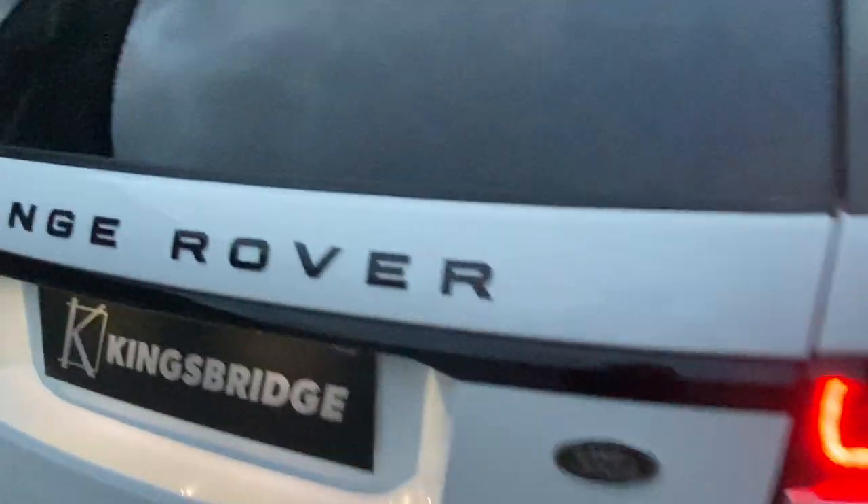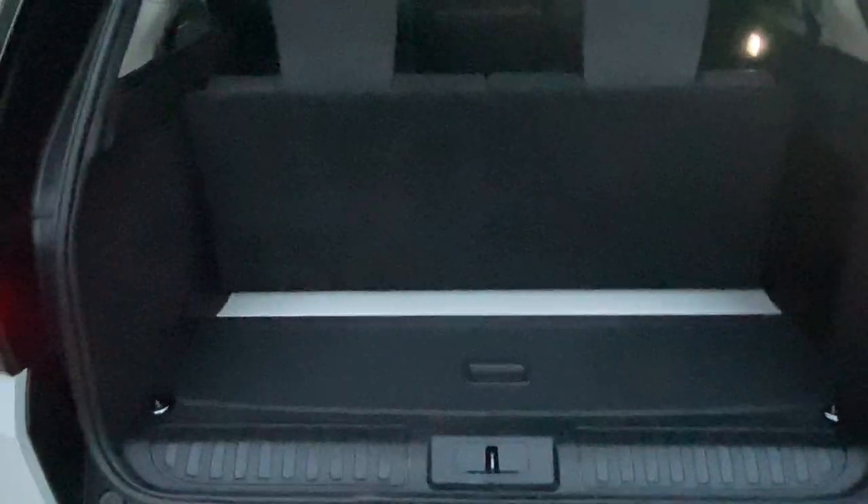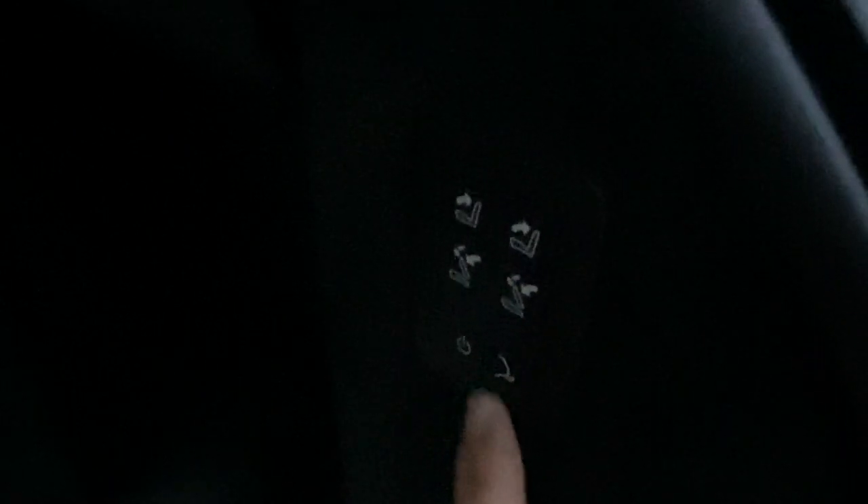Let's open up the boot and show you around the inside. Obviously there's a power tailgate. We've got the rear load space cover, and the seven seats are up at the moment so I can show you them. It's also got the deployable tow bar here so you can carry a bike rack or trailer. The seats are all electronic as well. You can see there the rear screens are on, currently showing digital TV.